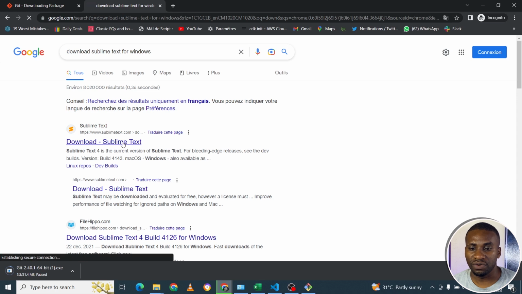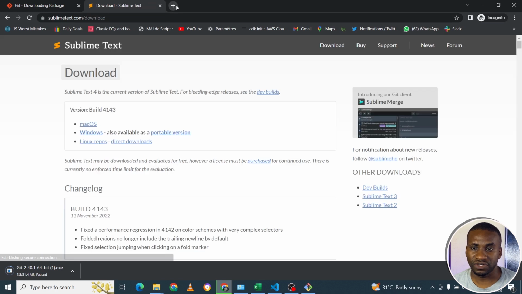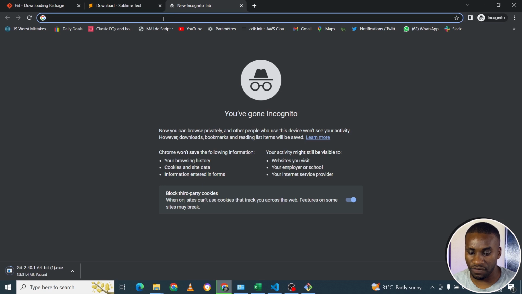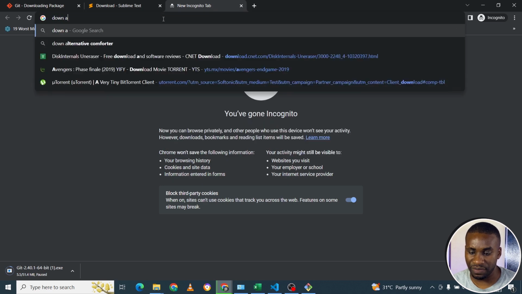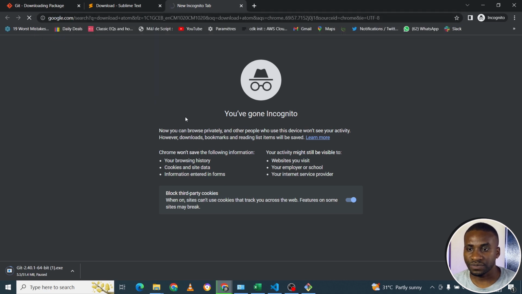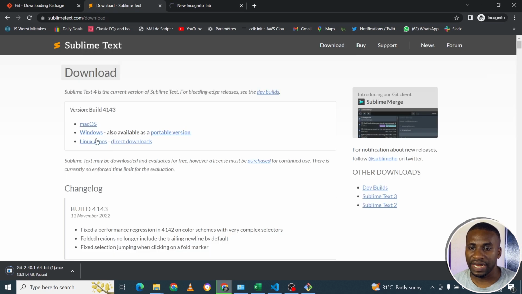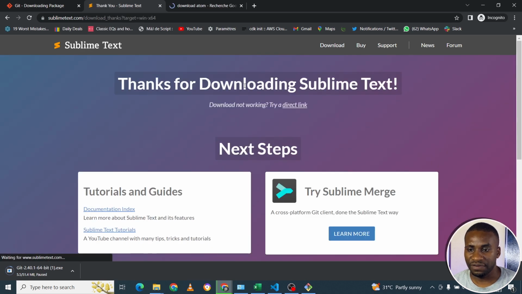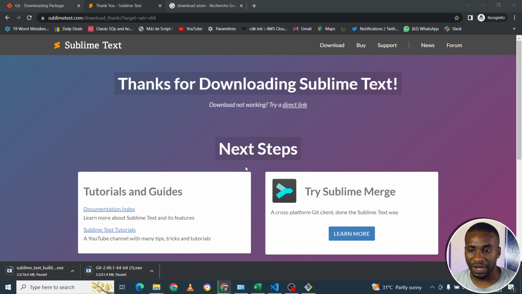So if I go to download Sublime Text, it could also be Atom, anyone you're comfortable with, it's just a text editor. It could be Atom or download Atom, whatever you're comfortable with, just get it. But I'm going to go with Sublime here, and then we can say for Windows. So you can get it for the different systems. If you see, it's already downloading here. So I already have it, so I'm going to pause it, and then I'm just going to click now on the Sublime I have downloaded.